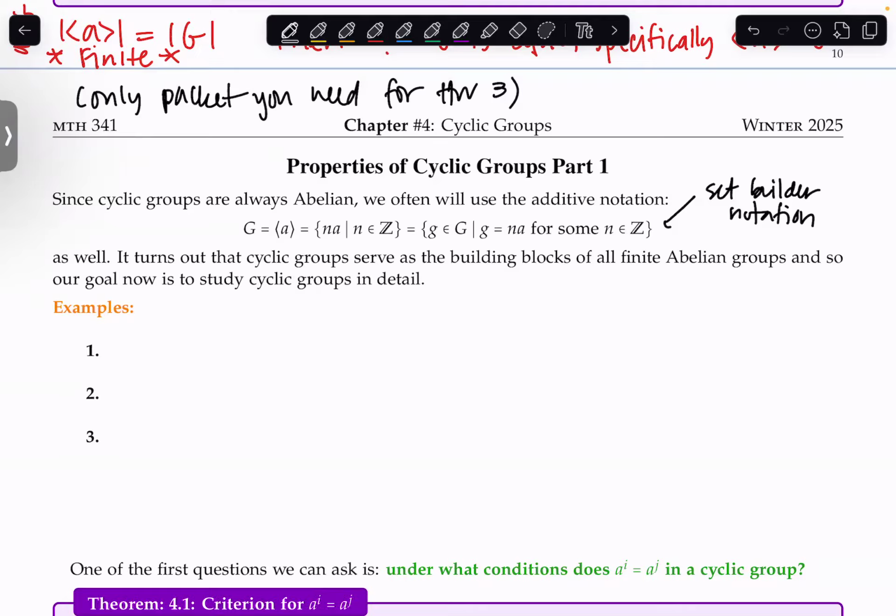It turns out that these cyclic groups end up being the building blocks for all abelian groups. We'll get to that eventually, how to see if I have an abelian group, how can I rewrite it so that it really looks like cyclic subgroups in its pieces. But we'll get into that much later. Right, so our goal is going to be to understand abelian groups better. So first we have to understand the building blocks better, which are our cyclic groups here. Okay, can you guys think of any examples of cyclic groups that we've already seen?